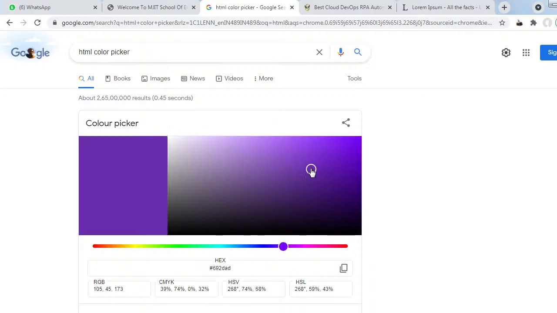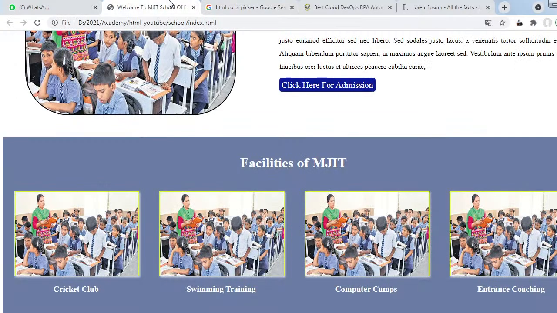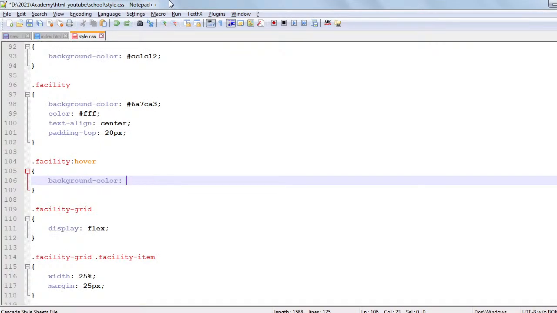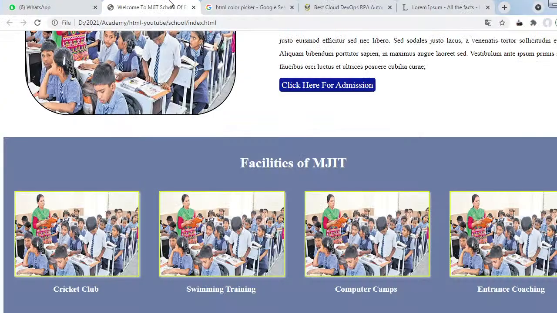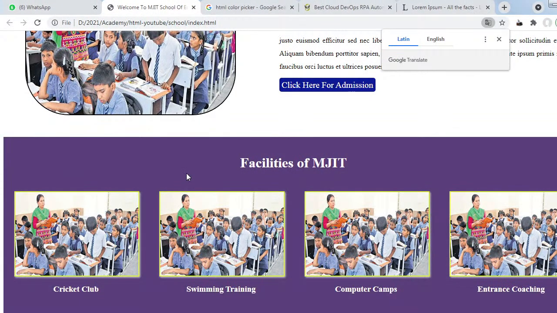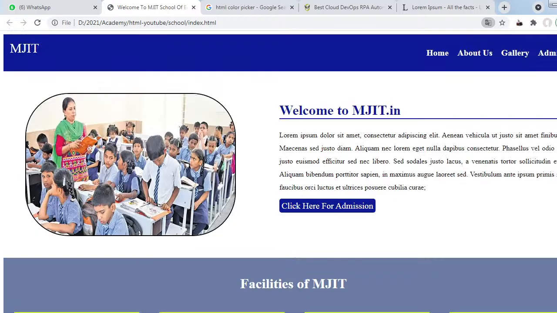Let us take a little bit purple based. See, whenever I keep the mouse over, the color changes. So this hover property can be used for any element, not only for your anchor, but for your image, your div, h1 tags, p tags, for everything this color changing option can be used. Right. So now we are done with our 3 elements.